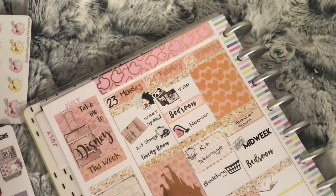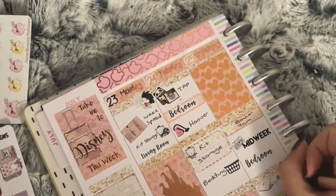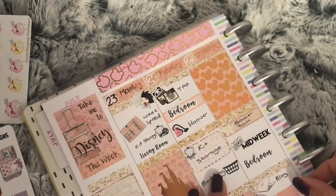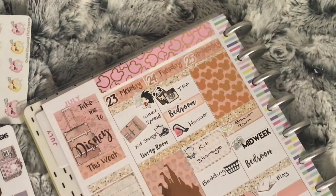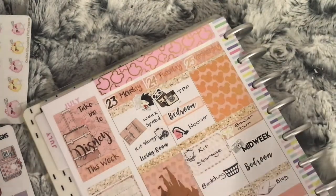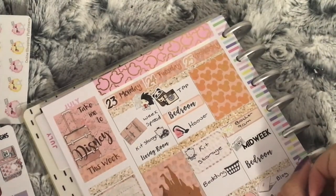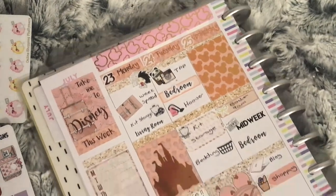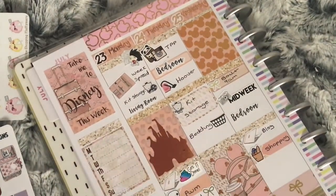Here I forget to move my planner up again, but I use the laptop sticker again from Your World of Colour to mark blog work and a quarter box with a shopping sticker from Sprouted Paper Co to mark that I need to do my online shopping. And lastly, another YouTube Pop-It to mark that this is when the kit storage video will be going up.